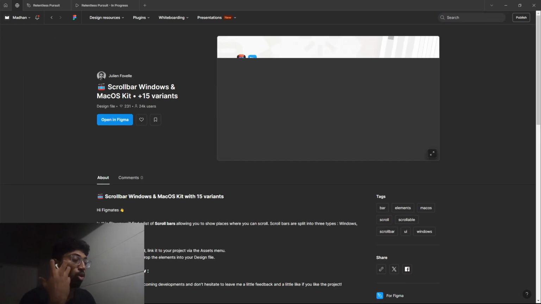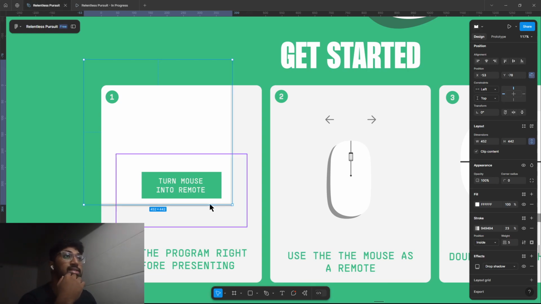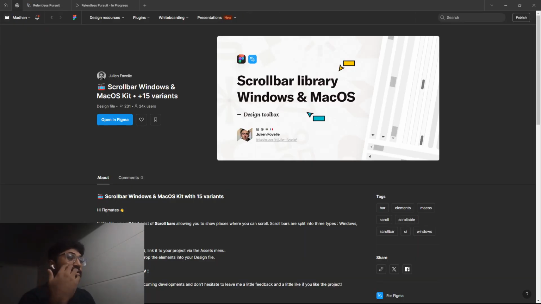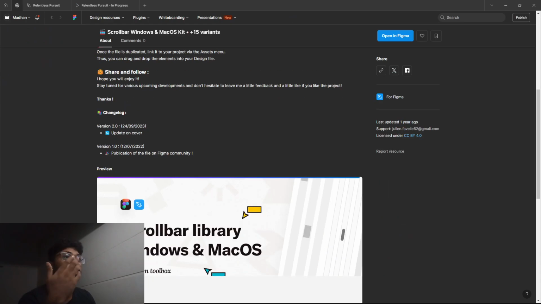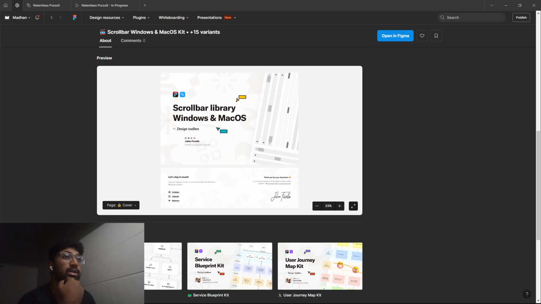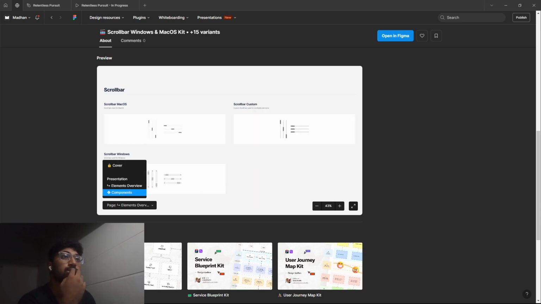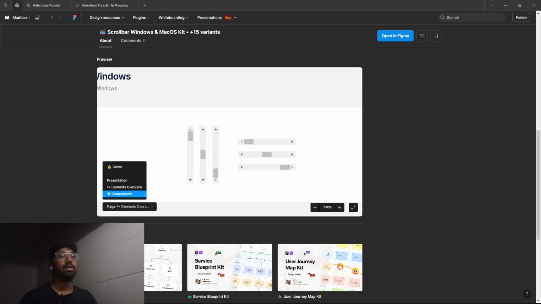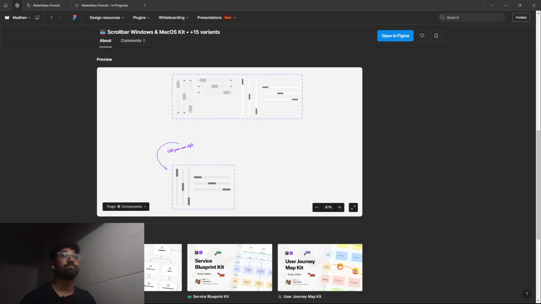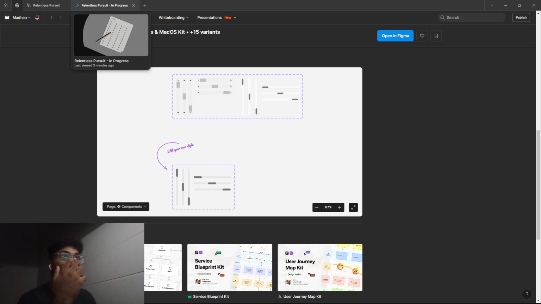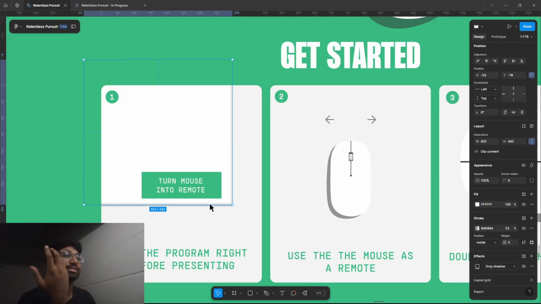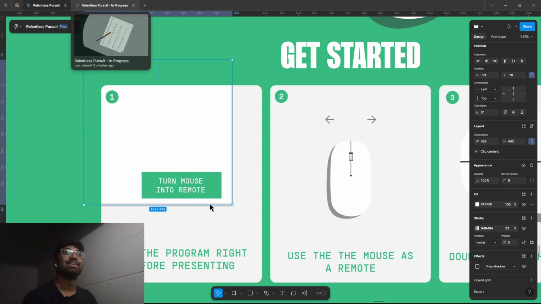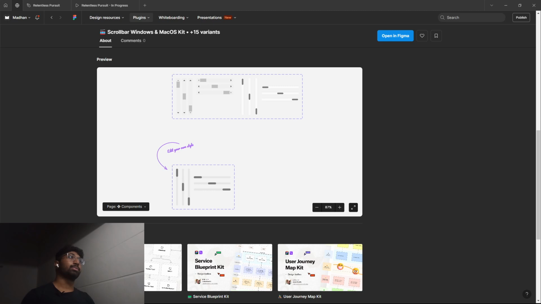So basically, I want this thing to look like it's in a program, and even though I haven't designed the program yet, I think the cleanest way to do that is to have native stuff looking like that. Scroll bar macOS, scroll bar Windows. I might have to just do Windows because I'm a Windows user and I'm going to be launching this first to Windows. So it makes sense to do it for Windows. So let's get that. Open in Figma.